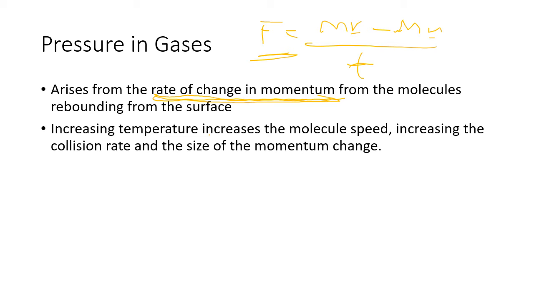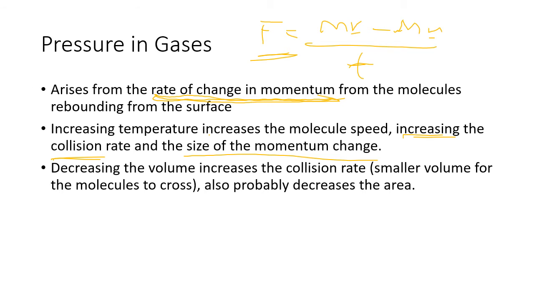Increases in the temperature increase the molecule speed, as we were saying in the slide before. And increasing the speed of the molecules means they're going to collide with the sides more often and with a bigger momentum change because they're going faster. And you've got to say both those two things if you want the marks.